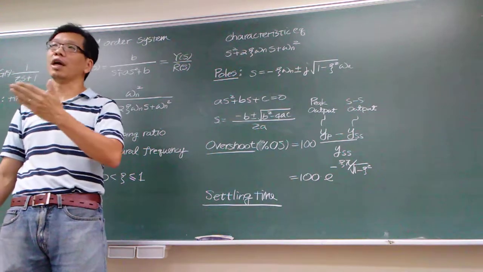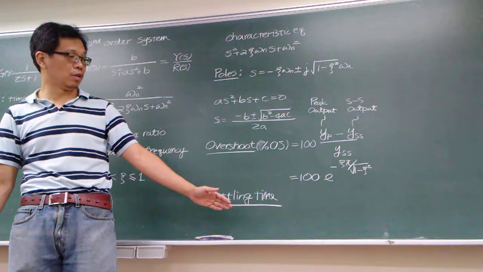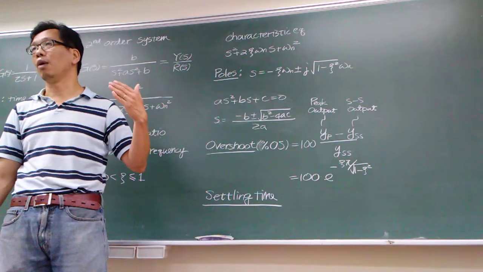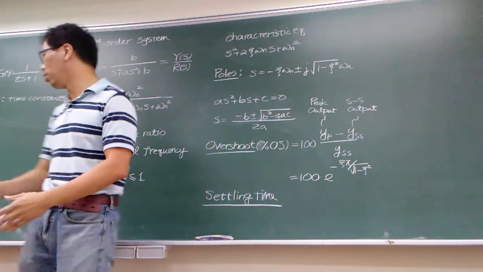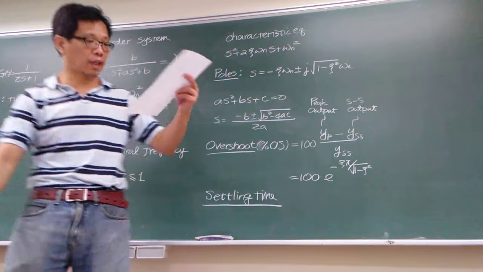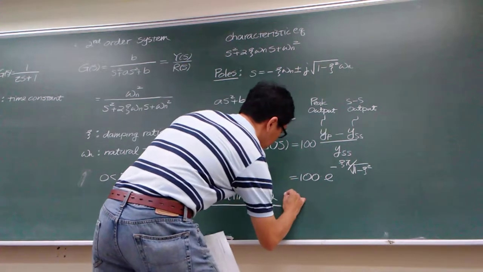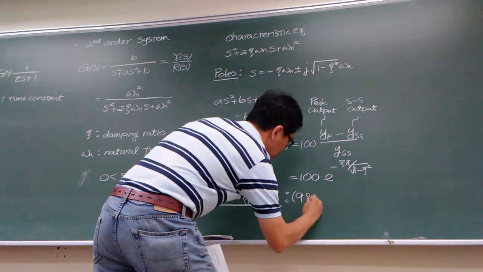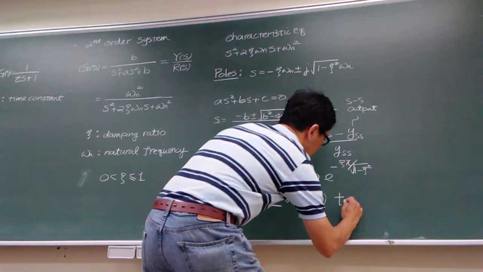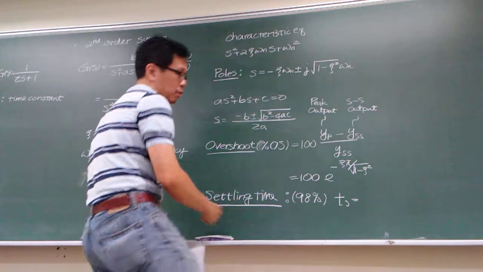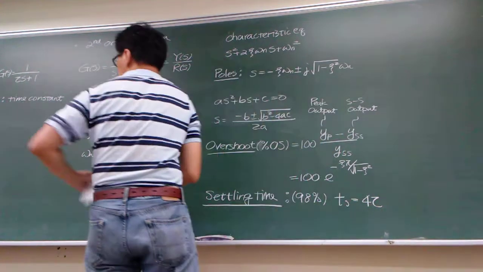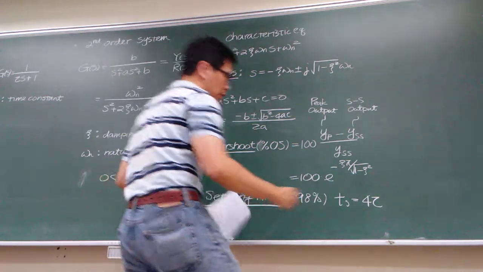You cannot just say, okay, I want to do things in 2 seconds, and 2 seconds is going to be my settling time. What does that mean? It is going to be similar to what we have for the first order system. The definition is going to be 98%. I'm going to use 98%. That is going to be Ts, the settling time, equal to 4 tau, which is similar to what we have in the first order equation.